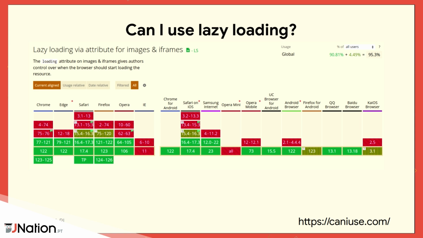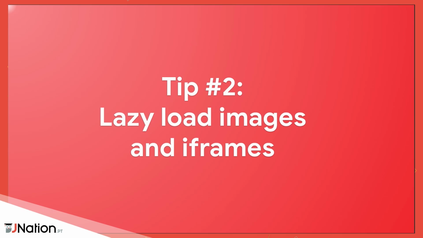And I'm very happy, because I remember when I presented this talk maybe 1 or 2 years ago, the browser support wasn't very good for this feature. But with time, I am super happy that the browsers worked to improve it, and they also make the developers' life much easier. So right now, you can only set this loading property, and it's very, very easy without additional implementation in JavaScript. So the second tip, second learning: lazy load images and iframes.